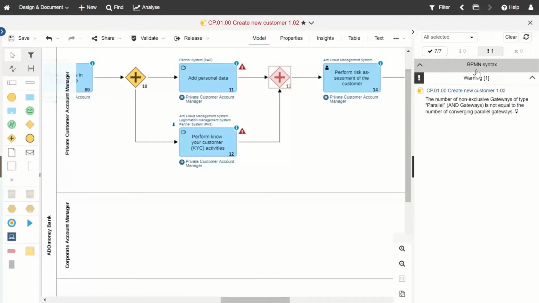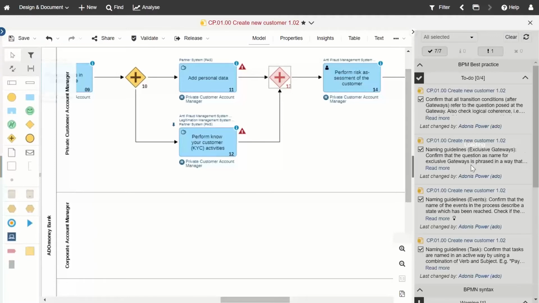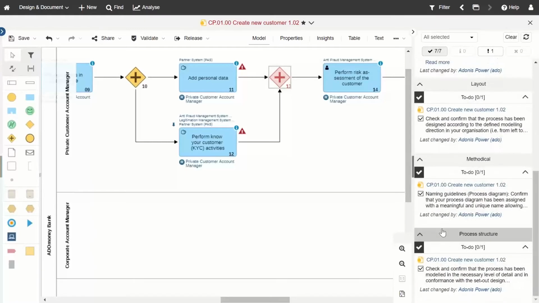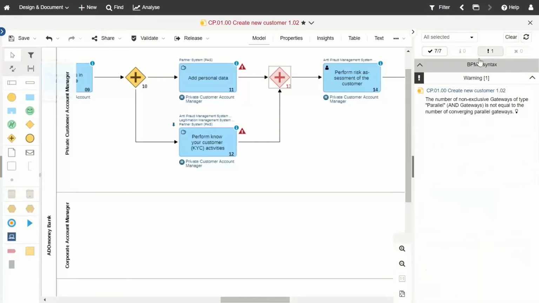So again, changes in the validation: we can always rerun it up here. We can clear the validation and validate anew if we wanted to. And the main difference is up here, if we want to see just our to-dos, we can do that. That shows me our to-dos only. If you wanted to see only our warnings, I can do that by deselecting this one, reselecting our warnings, and seeing that information here in the category it falls in.